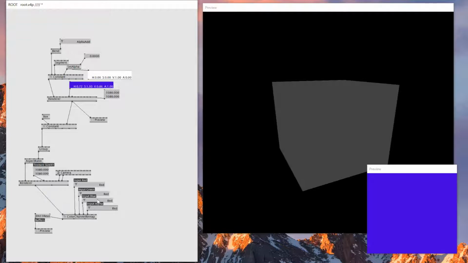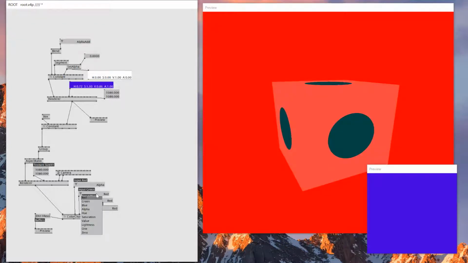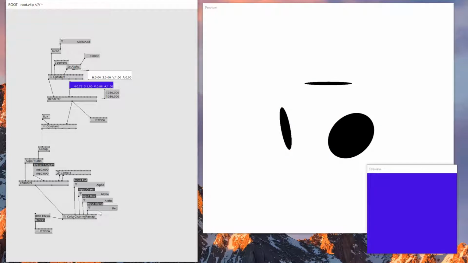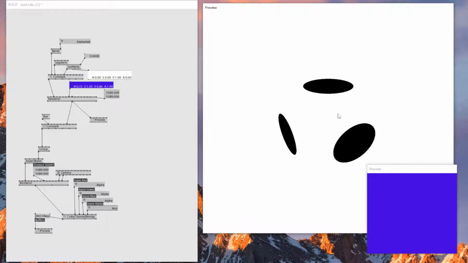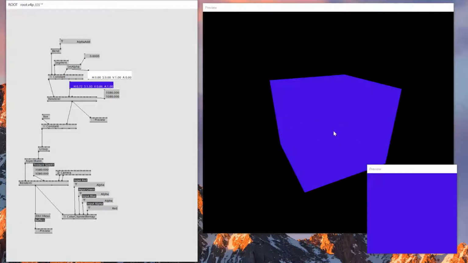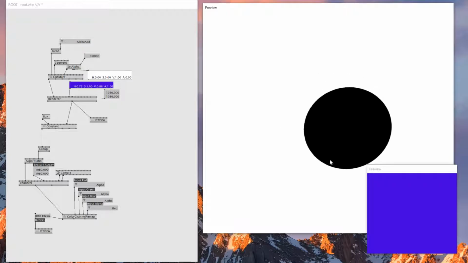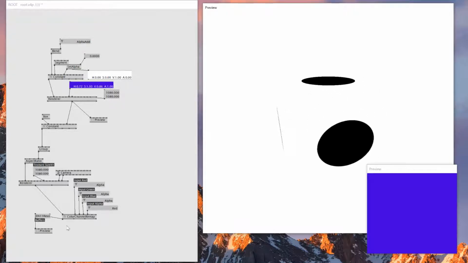Then there's input alpha. So there are 4 different channels. What I'll be doing is I'll set the input red to alpha, input green to alpha, input blue to alpha, and then I'll keep the input alpha as red. As you can see, I now can see the sphere that has an alpha channel as black. So by default you don't really see that sphere part, but since I changed the entire color channel to alpha, now I see this sphere as a black channel.